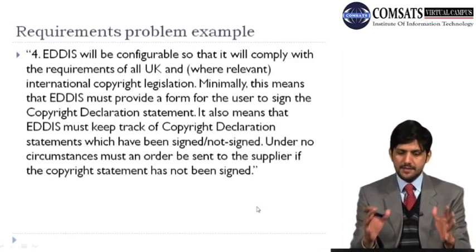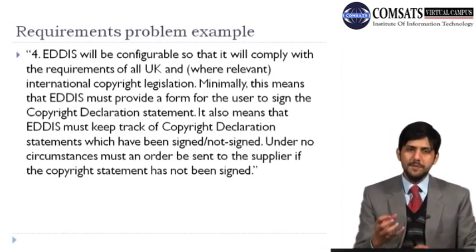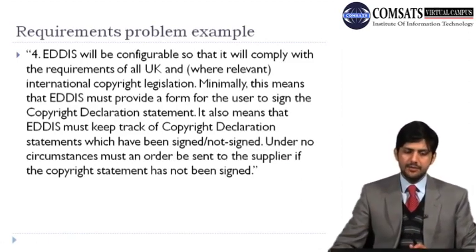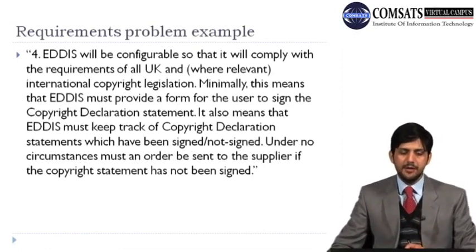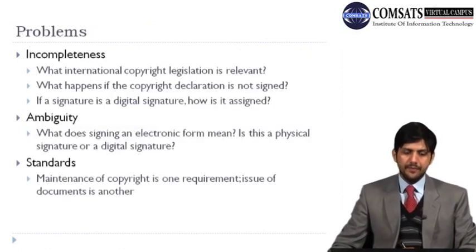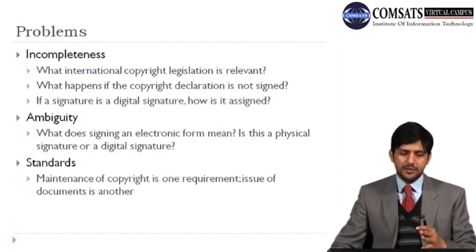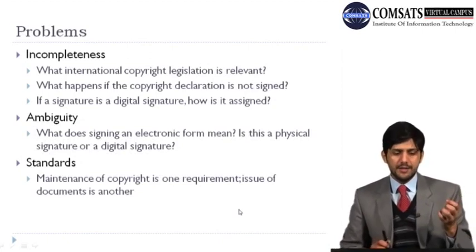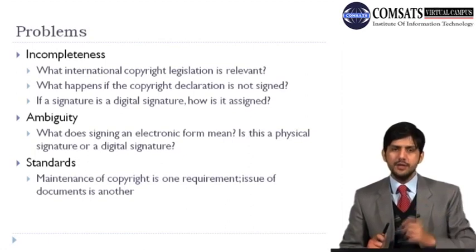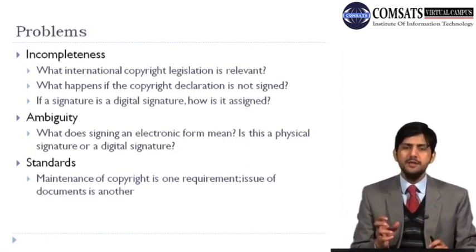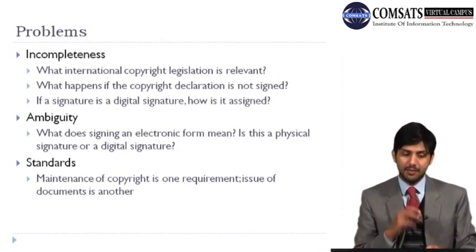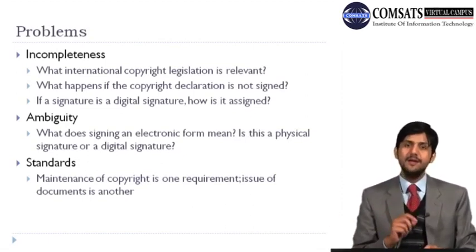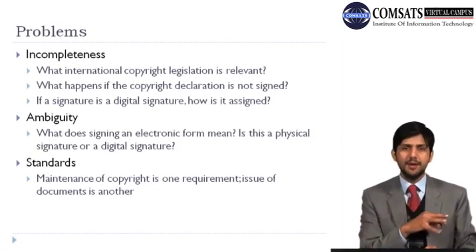So if we look at this big statement, then there are lots of problems that we can identify. So let's look at what are the problems with this particular requirements description. Number one, there are a few completeness issues, and there are some things which have not been clearly mentioned. For example, there is a discussion about international copyright legislation, but it is not mentioned which one is relevant. What happens if the copyright declaration is not signed? This is again not mentioned.